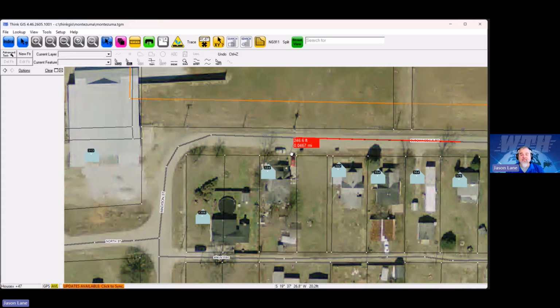Still using the ruler, if I come to another vertex down the road, you can see the ruler automatically attaches itself to that center line, so that we can left click, right click to finish. And now we know that it's 524.7 feet with what I measured.